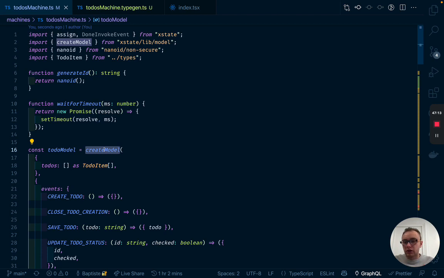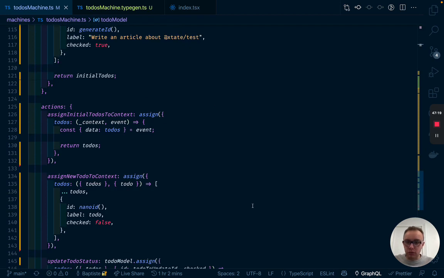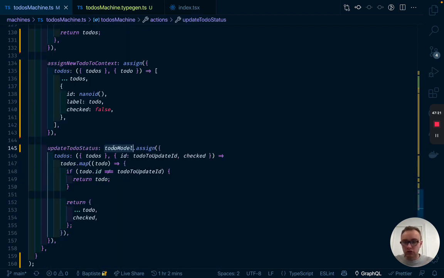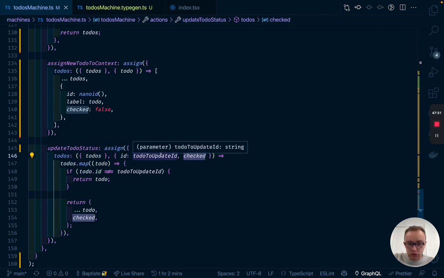So you can totally replace createModel with type generation. And in our case, we must stop using todo model for type generation to work properly. So now checked is a boolean, todo to update ID is a string, and we are good.